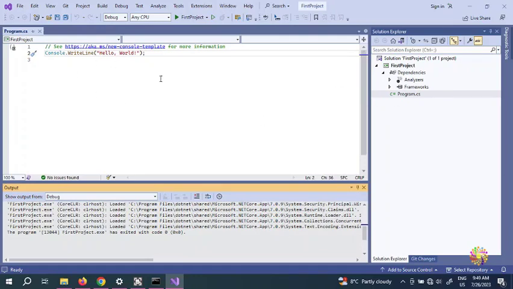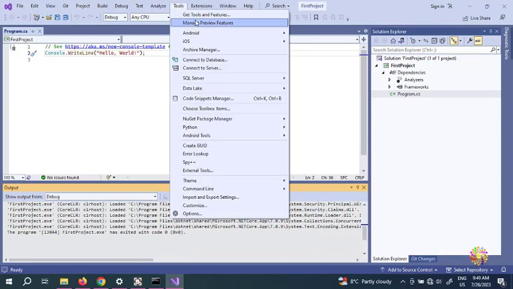Looking here, if you want to change your project, just go to the tools. As I said before, if you are not happy and, say, you are doing Unity programming and want to change it to Unity, you can do so.